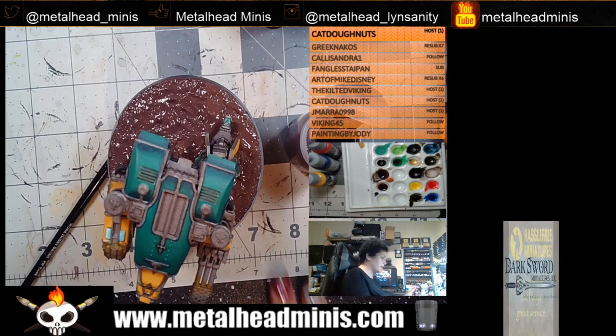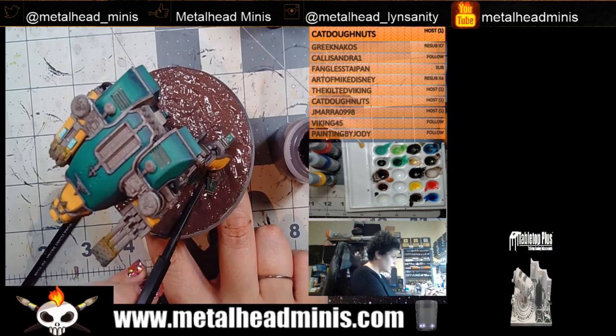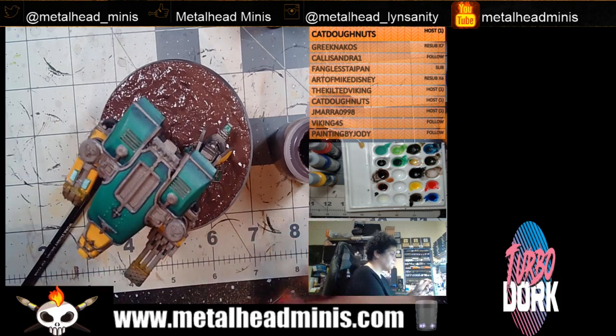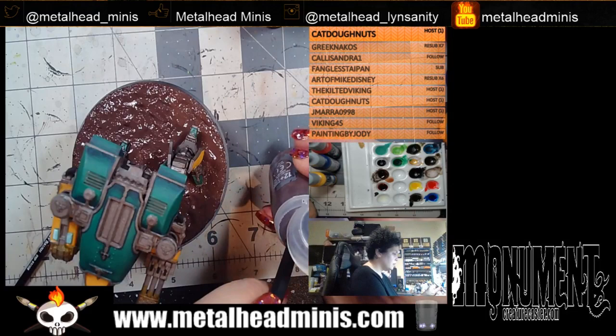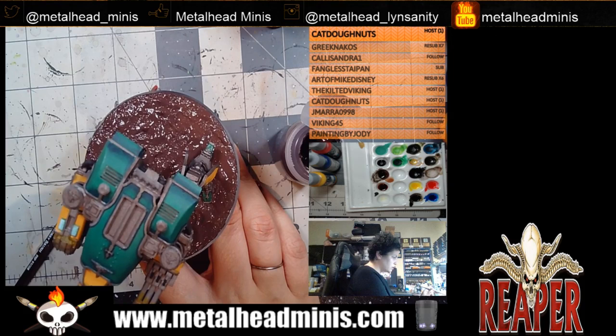So like I said, I'm just going to do this assuming that this is all you have is the small tool, and we're going to go in with the smaller side there, and you can go in sideways and push the texture paste around, get up closer to the feet there. And then just kind of, there we go. See how I got right in between the feet there? And I used the smaller side of the tool. That's what I did to do that. There you go. Then you just continue. Go in between the foots. In between the tootsies. That's what we call them here in the house. The feet, the toes, tootsies. In front of the tootsies.